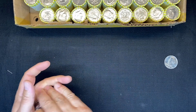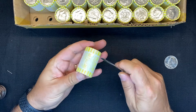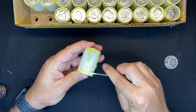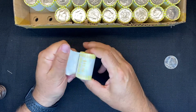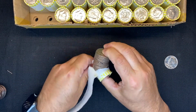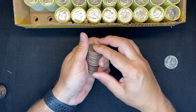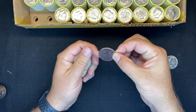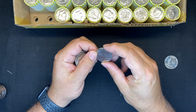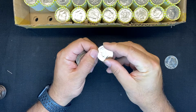So no silver in there. I'll go through those individually here in a minute off camera, but I just wanted to do a roll or two so you guys could see the edges and see if we found anything interesting. All right, I do see one really shiny edge in here. I don't think it's going to be a silver, but it might be a NIFC. Nope. Just a relatively nice 1995, just with a really nice edge.